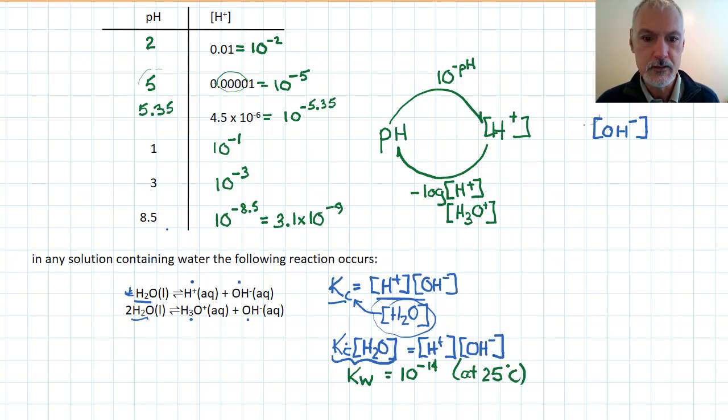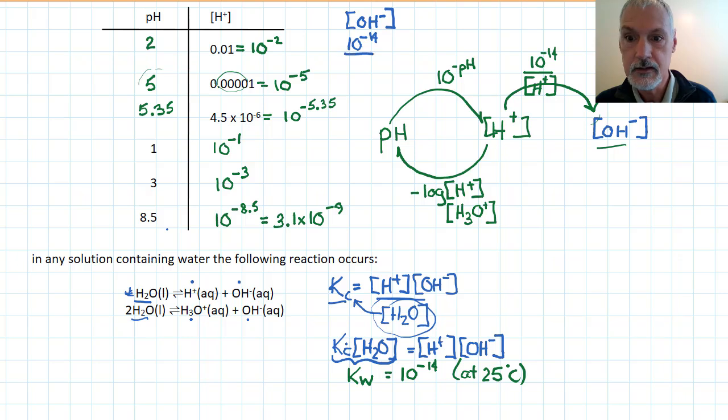Now we can use this relationship up here to determine these concentrations. So if I have a hydrogen ion concentration and I wish to figure out the concentration of hydroxide, I take the ion product for water and I divide it by the concentration of the hydrogen ion. So for instance, up here, this is the concentration of H+. If I would like to know what the concentration is of the OH minus ion, I take 10 to the minus 14 divided by 10 to the minus 2, meaning I just need to subtract those exponents. So it would look like this, 10 to the minus 14 divided by 10 to the minus 2. Our rule is to subtract exponents. This then becomes 10 to the minus 12.